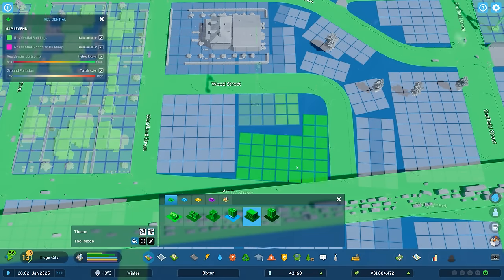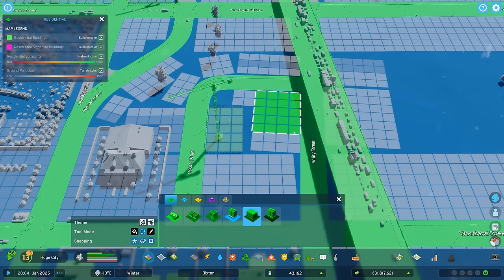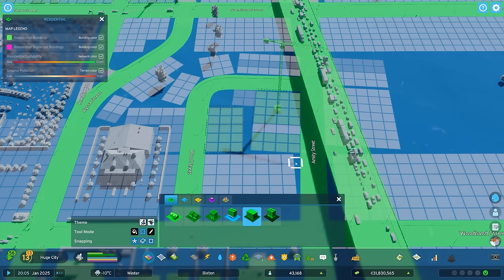Here. Let's have some more low rent housing over here right by the highway. You know, who wants to live right by a highway? So we're gonna make this into some nice affordable housing for everybody.